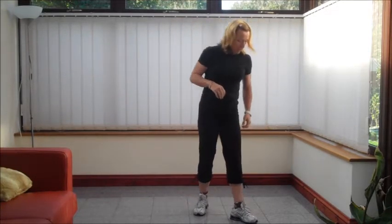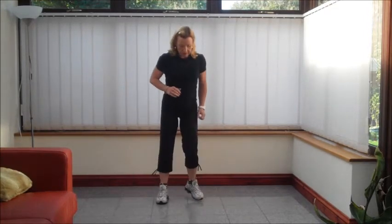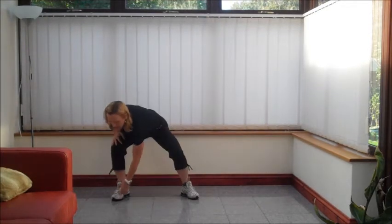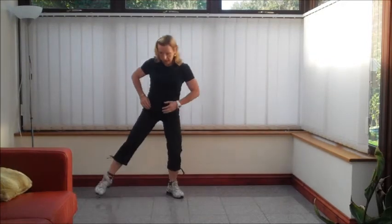Oh, what have we got next? Okay, one leg squat. This one's gonna look like this. I'm doing it slow. So we do squat, touch, squat, touch, without impact. Okay. 4, 3, 2. With impact.